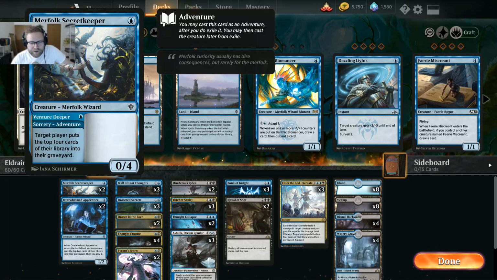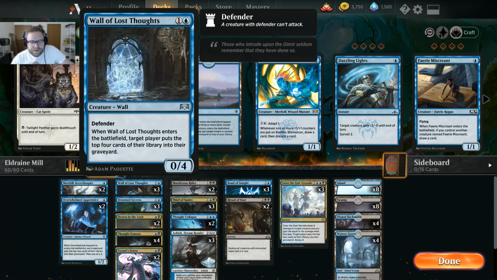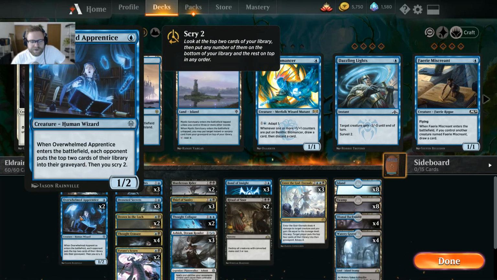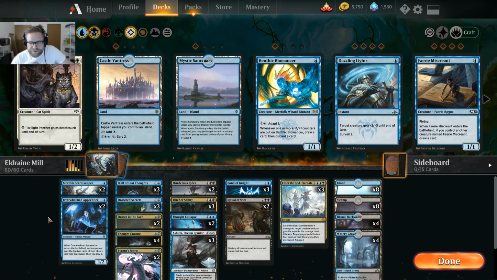So I think maybe what I would do is take out the 2 Drown in the Lochs and then get 4 of these in here. Add 2 of the Secretkeepers in there, and maybe even with the Wall of Lost Thoughts, I like it, but I might actually cut one of those and add another Apprentice just because I like being able to scry. So there's definitely some changes that need to be made. This is just the shell I went with first.